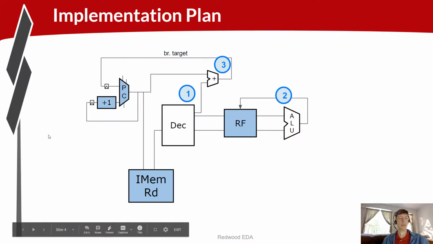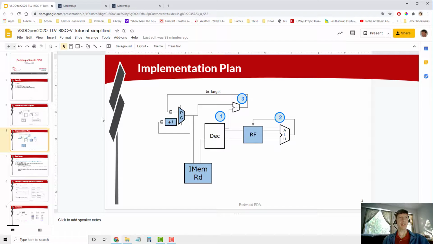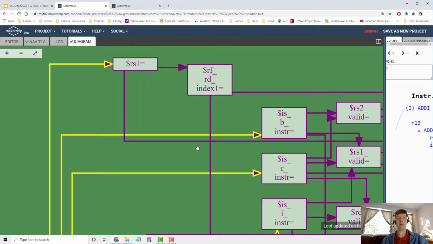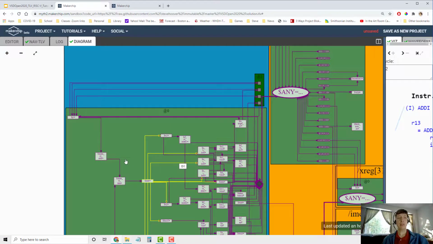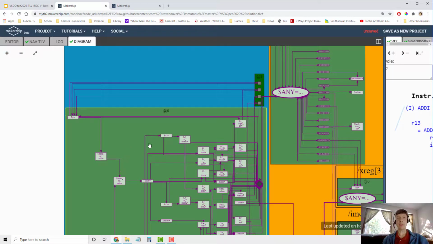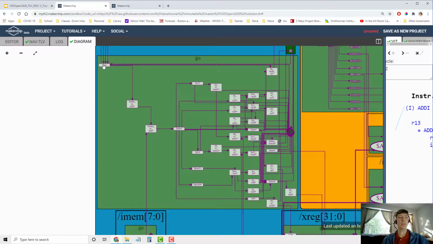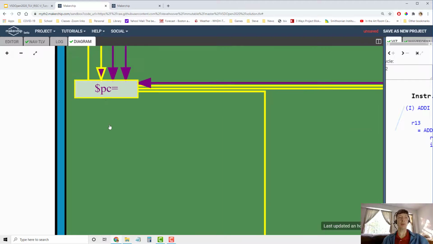Let's relate this high-level block diagram with what you'll see inside MakerChip as you design your CPU core. We're looking at the complete implementation of your core once you're finished with the tutorial session. You'll see a logic diagram inside MakerChip that will look something like this when you're done. Relating to the high-level block diagram, our CPU core starts off with program counter logic.